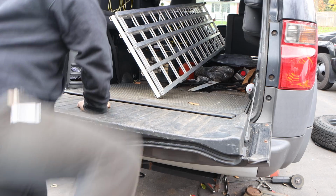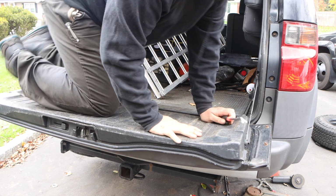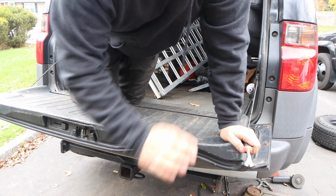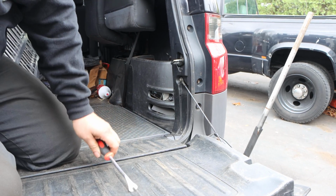Sketchy, right? It's on jack stands. Yes, sir. Come with me. Don't drop my stupid camera. Let's see what you guys are looking at.